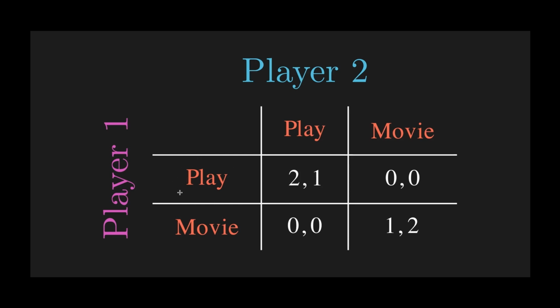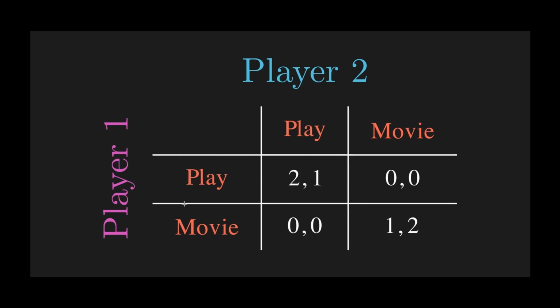One, you can go to a play. The other, you can go to a movie. You have no way of communicating. You just know that you like to go to the same place, and you each have slightly different preferences for plays and movies. So we're going to play this game. We're going to figure out if there's a way of knowing what you should do beforehand, and we'll talk about the Nash equilibrium of this game.